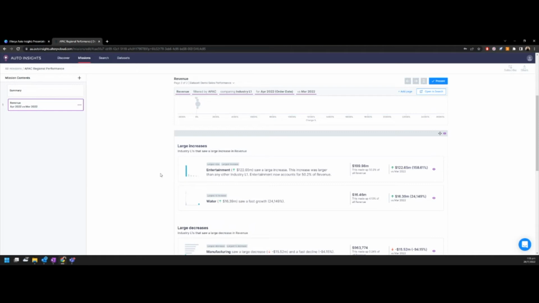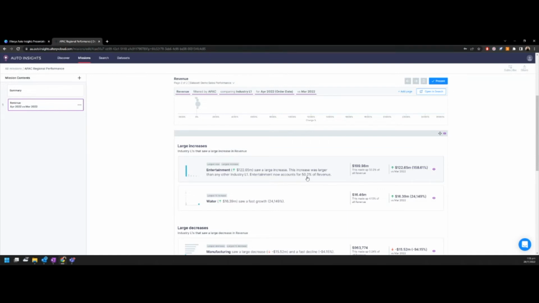Without any effort done on my part. What's crucial here is, as an end user of this platform, rather than relying on an analyst or myself to decipher this chart, Auto Insights does it and presents this to me in a digestible way. Here, we can see that the entertainment industry accounts for now 50.2% of our revenue.